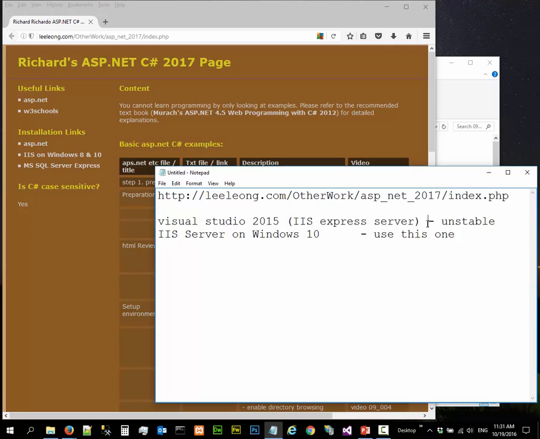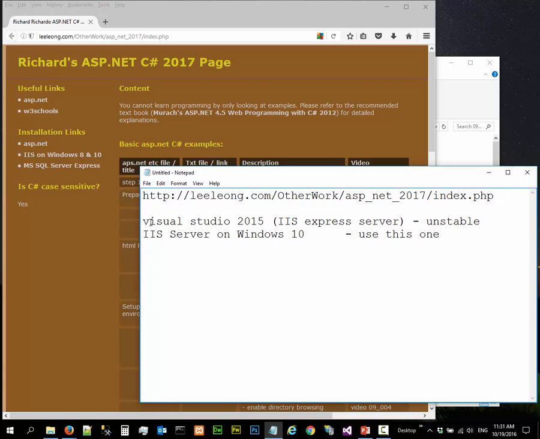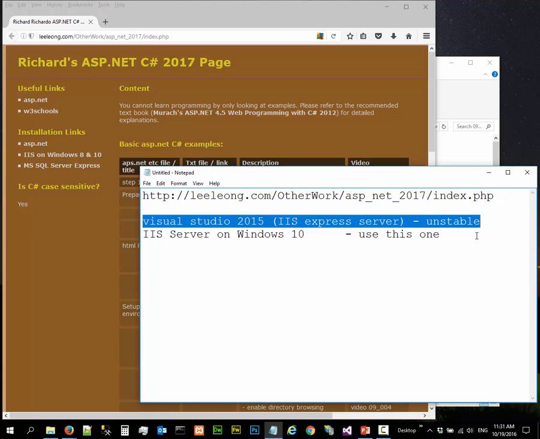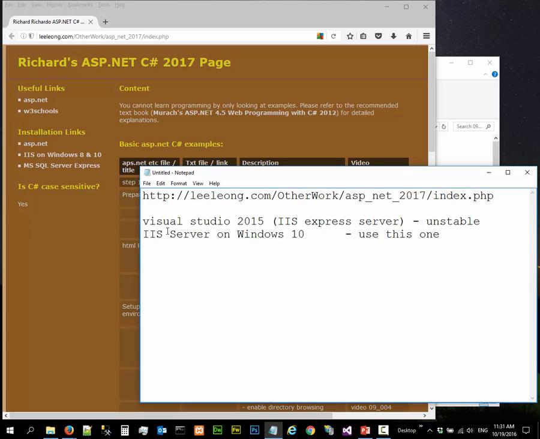Of course that will change with new versions of Visual Studio and Windows 10 coming out, but even when this becomes stable, we can always develop your application using IIS server on Windows 10.